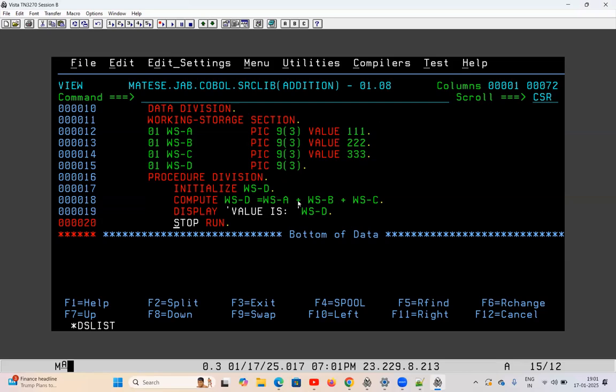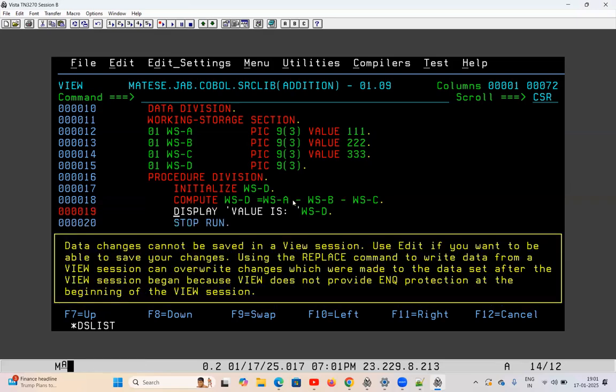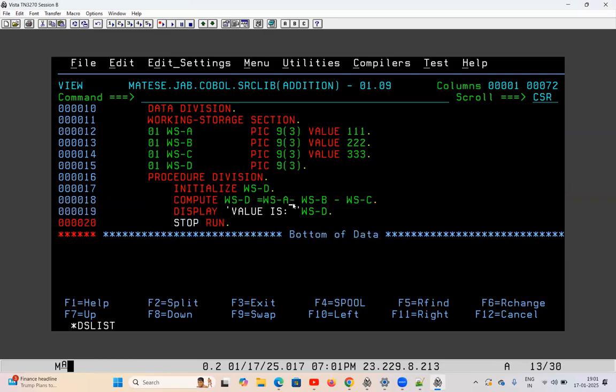If you want to subtract, you can write it this way: minus, subtraction, hyphen. In this way too, definitely you have to give spaces, otherwise it will be very difficult to understand. The system will throw a compilation error because there are so many hyphens. This hyphen is part of the name, and this hyphen is part of the operation. This is the subtraction mark and this is part of the name. But the system will consider it to be a full name, so it will give you errors.